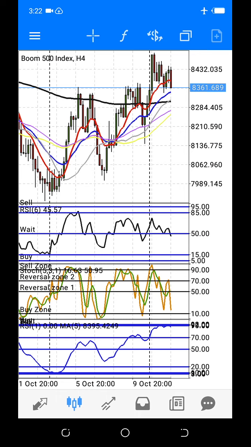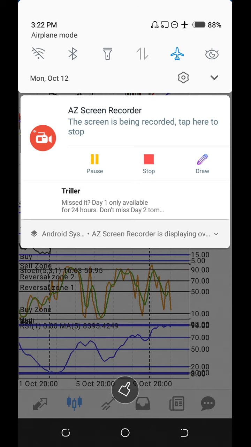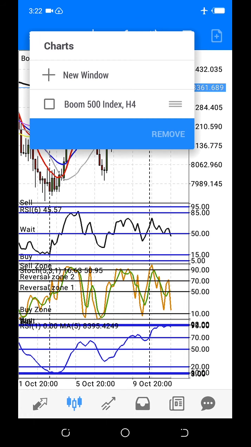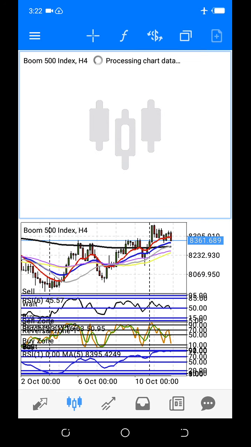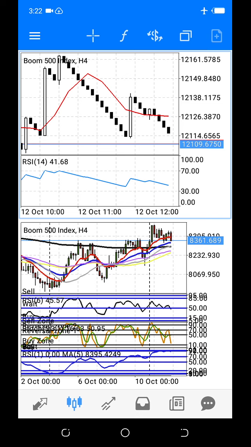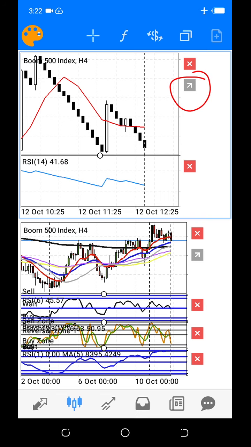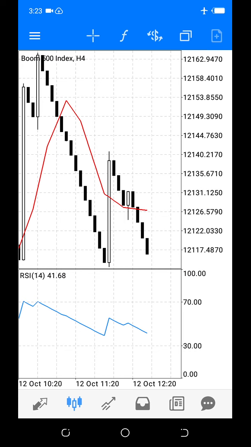So what I do is I click on this. Let me show you. You see that place, the topmost right, where we have that window. I'm going to click on that. When I click on that, you'll see plus new window. I want to add a new window, so I tap on new window, and then of course I have a new window now. I will press and hold down on the new window, and this is the button I'm looking for. That button means enlarge. So I will enlarge my screen by tapping on that button, and I have this.